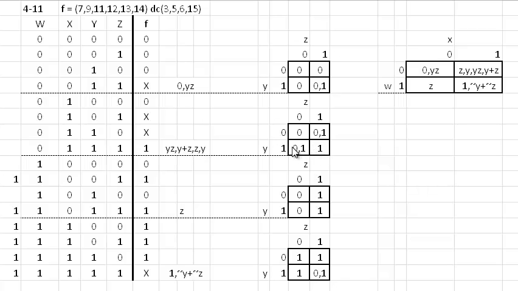Let's look at it from the point of view of just that 1. Well, if it's just that 1, then it's y and z. Now let's look at it from the point of view of all three of these. Then it's y or z. If we look at just this column, then it's z, and if we look at just this row, it's y. So the two variable entered Karnaugh map looks like this, and it's way too complicated to try to analyze. But in some cases, you don't have as many don't cares, and this thing can become very simple.